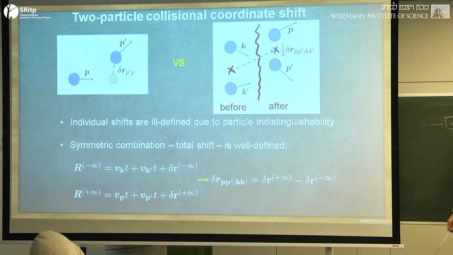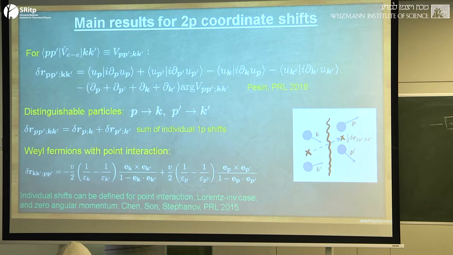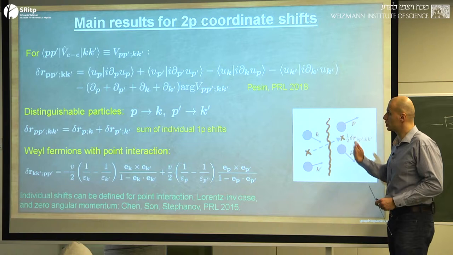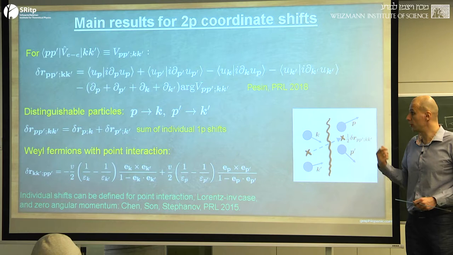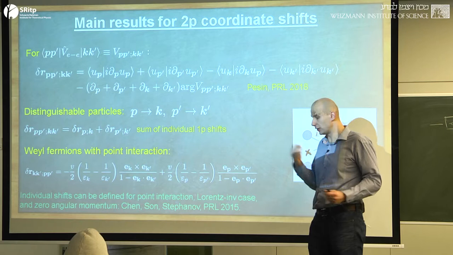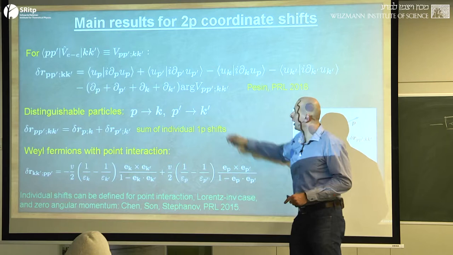And I guess I am pretty much out of time. What I would like to tell you is that one can derive this shift for general wave functions in the crystal. The high-energy results relied on momentum conservation, angular momentum conservation, and Lorentz invariance. You can actually solve this problem for any kind of spectrum, without any conservation laws and without any Lorentz invariance, and get this monster for the two-particle shift.